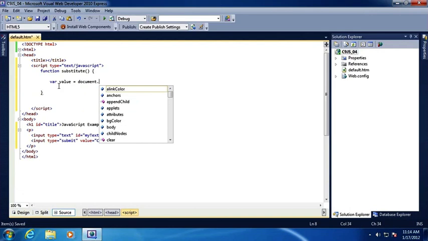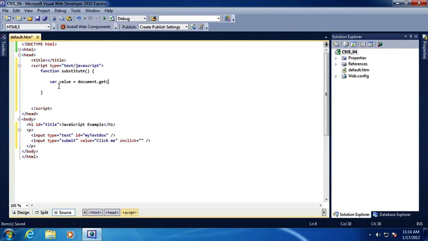Now, we haven't talked about objects and properties. If you're coming from an object-oriented background, then you'll know that an object has both properties and methods or functions, as well as events. And in this case, IntelliSense is showing me all of the members of the document object. So I can choose getElementById. I'm using the up and down arrows on my keyboard to find the one I'm looking for. And I'm just going to type in the opening parenthesis.